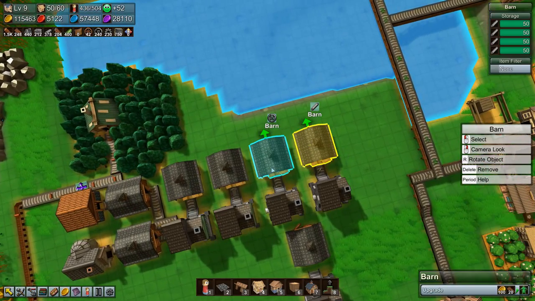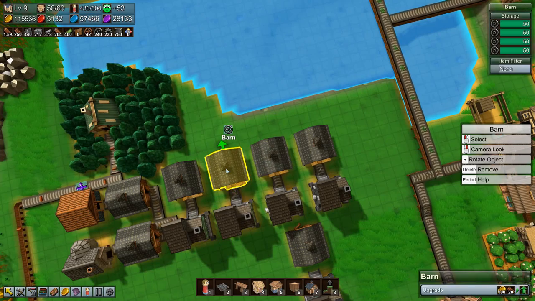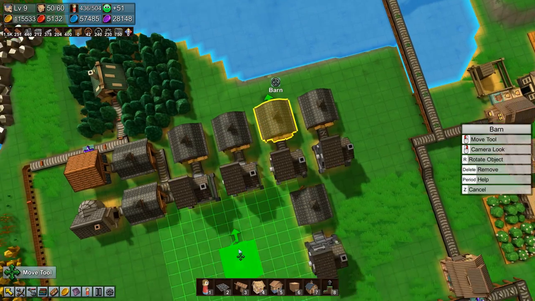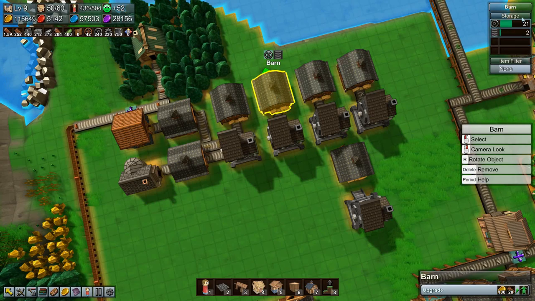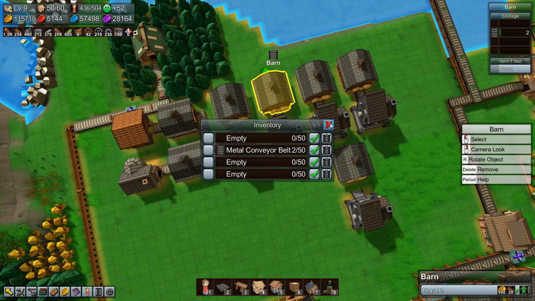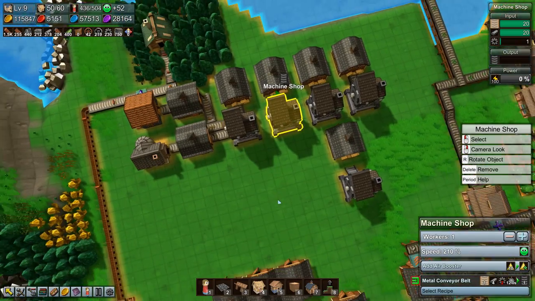So, there are some wheels in there. Why are there wheels in there? What? Move you over there. Move you over here and empty you out. I don't want wheels in there. I want wheels in there. All right. Good.